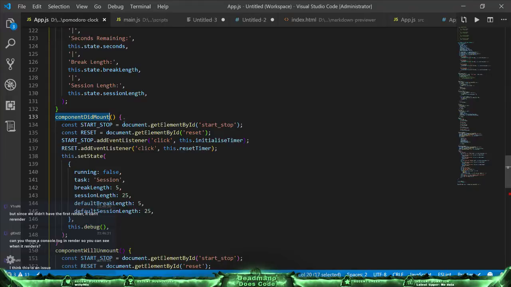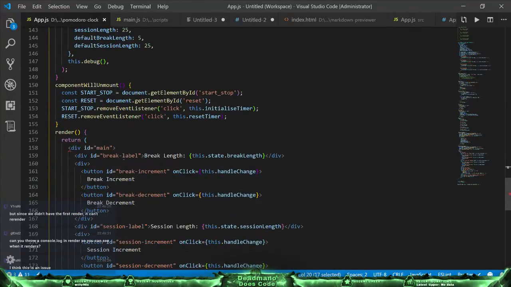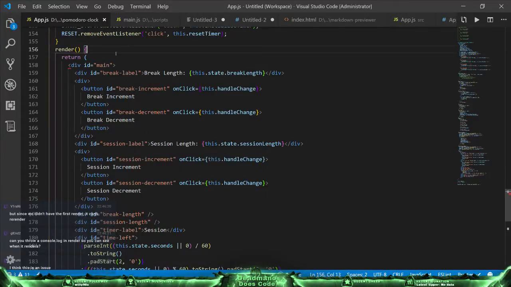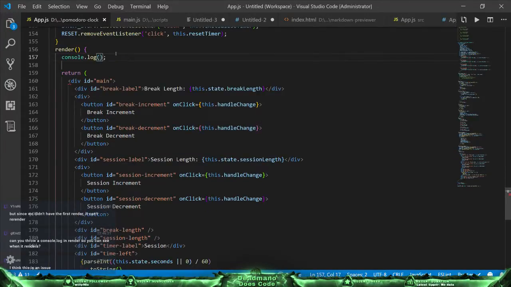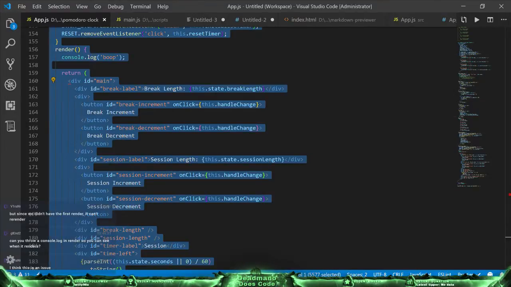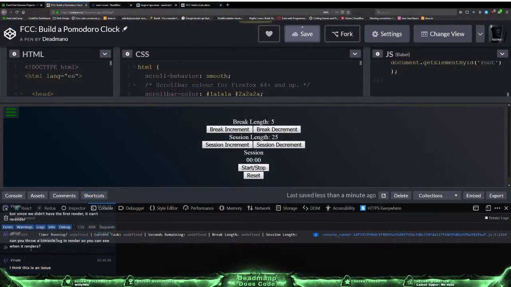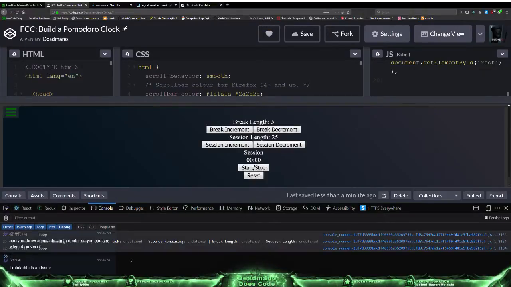Can I throw a console log in render so I could see when it renders? Oh, to see if it happens before or after? Okay, so render happens first, then it calls the log inside of componentDidMount, and then it calls the second render.